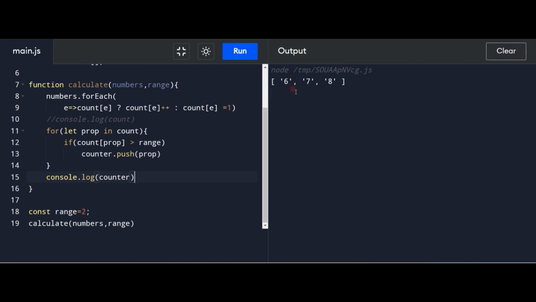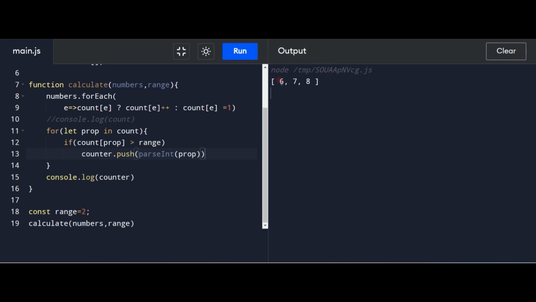Now we can see these numbers are in string format here. So if we need to convert it into the integer format, we can parseInt this property and run the code again.